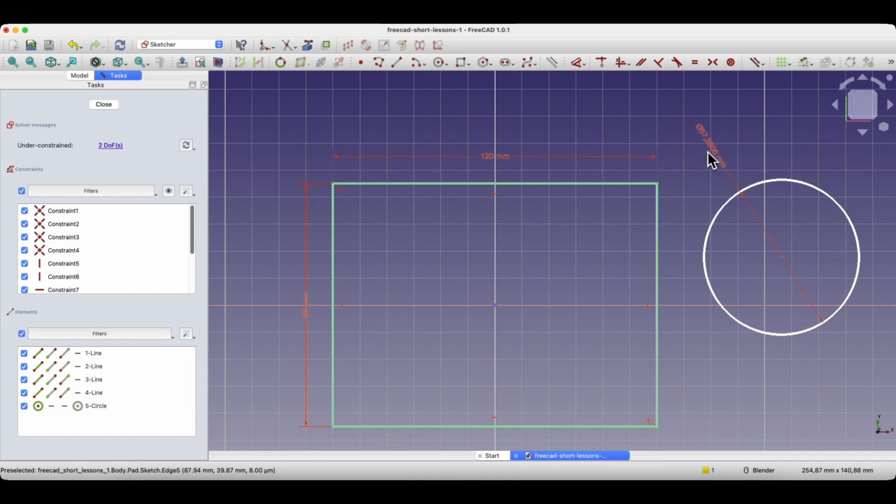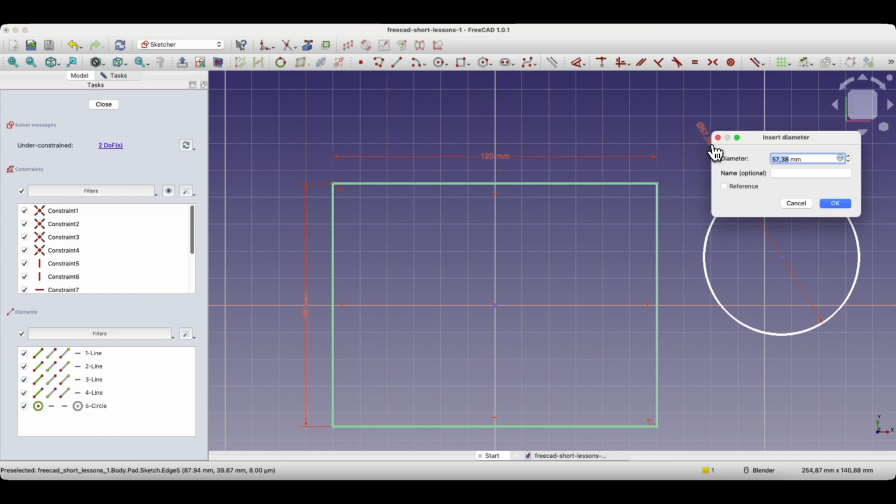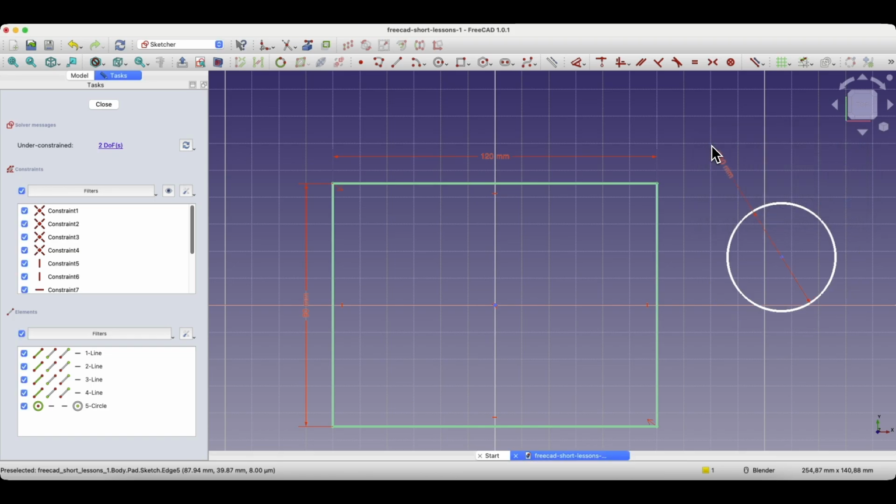I click the left mouse button somewhere to specify the location of this dimension, and input the dimension value of 40 millimeters. And OK. The circle is dimensioned, but the position of the circle is not dimensioned. The dimensioning is still active, so I right-click to cancel this command. Now I would like to place the center of the circle at this point. We can do this using one of the constraints. As I mentioned, constraints remove degrees of freedom from the geometry and define relationships. That is, how one geometry behaves relative to another.